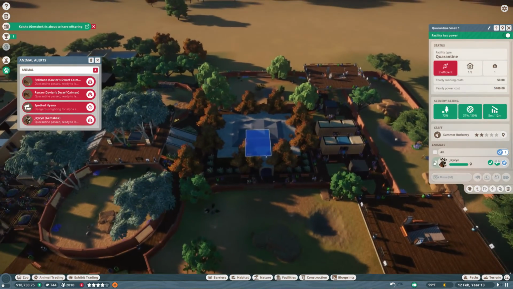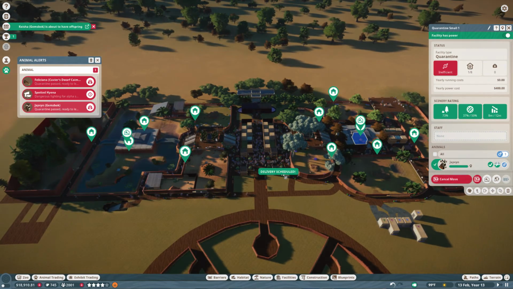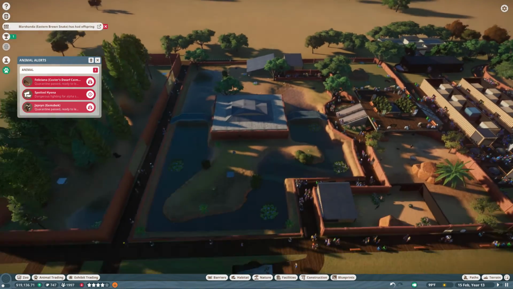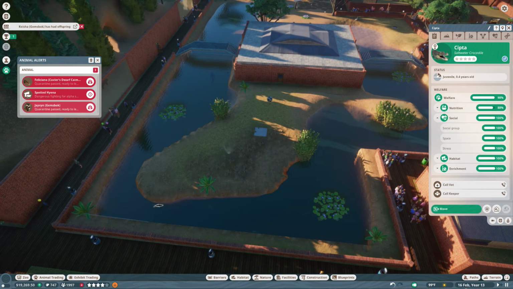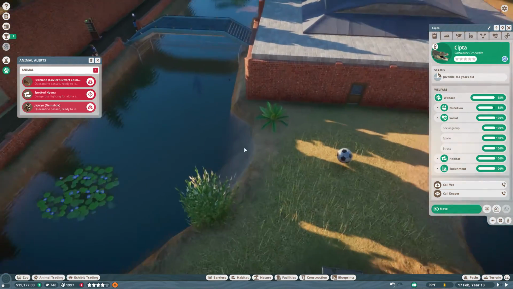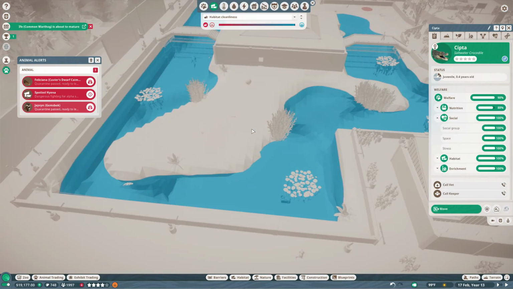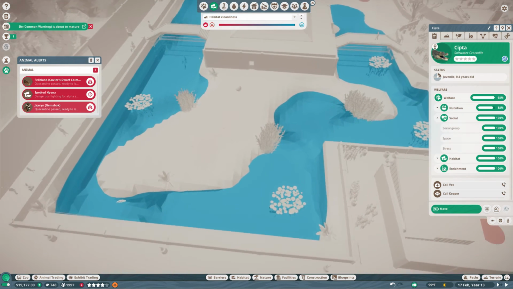Gemsbach has passed. Perfect. And let's just... There's the 2 there. Okay, so let's just verify that he cannot get out. He can't get out of the water.